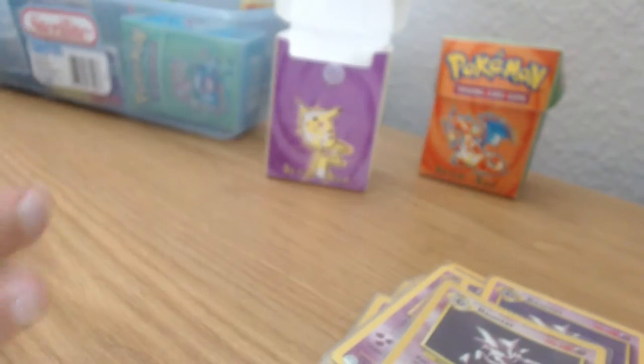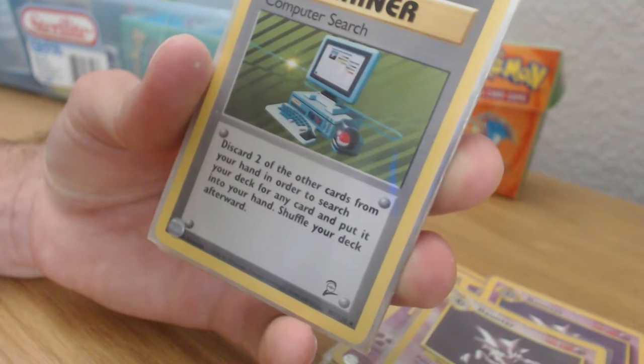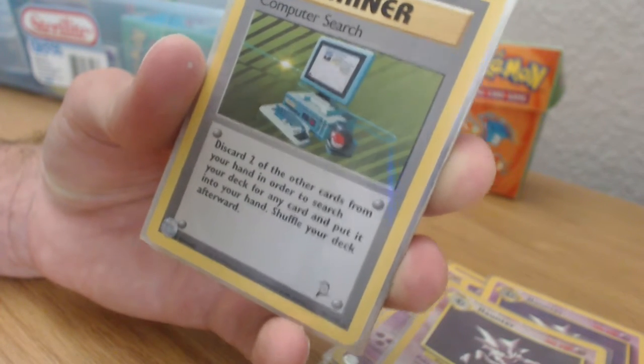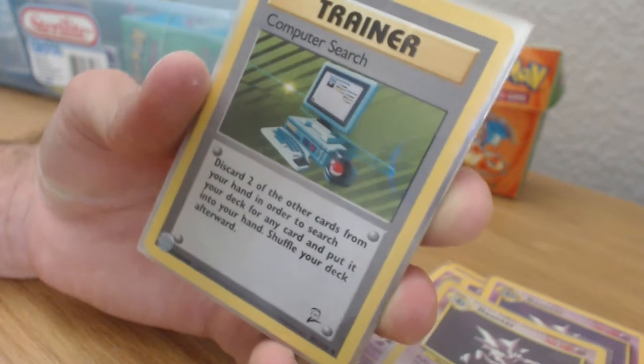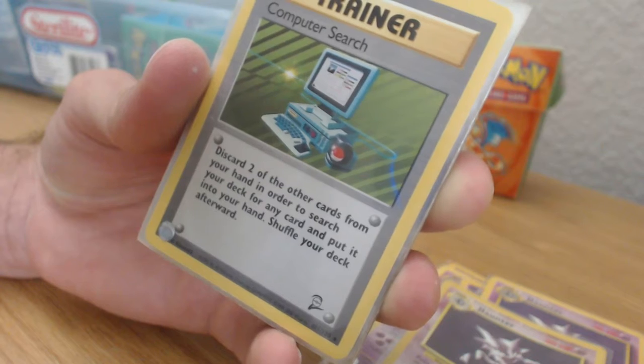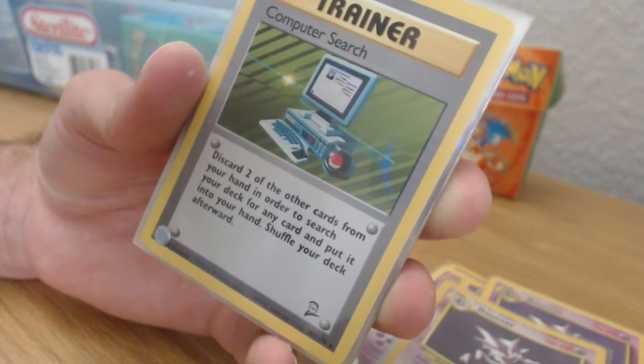So, Computer Search. Discard 2 of the other cards from your hand in order to search your deck for any card and put it into your hand. Shuffle your deck afterwards. So, I think there's a card like this in the game today, and I feel like it does something very similar. I can't remember what it is, and I'm sure you know, so post in the comments. But it's kind of a neat card.